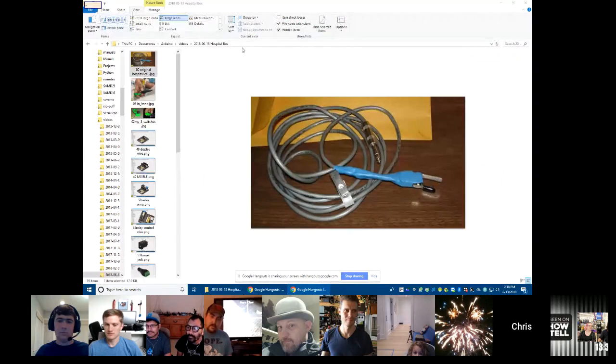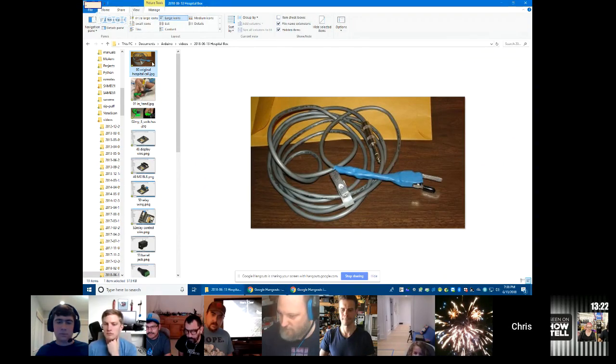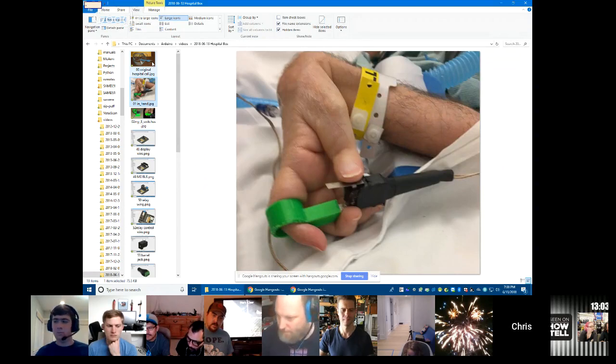Okay, this is a project that I hope I never use. And basically, it's a gadget that I would use only if I'm ever in the hospital again. Which, given my situation, I'll be there eventually, but hopefully not for a long time. This wire here is a gadget that the St. Vincent Hospital made me probably 30 years ago that plugs into their nurse comm system. And it's just a little lever switch on the end of a cable with a plug on the end of it. And here it is, as I used it a year and a half ago. I put a little 3D printed ring on it to help me hold it.